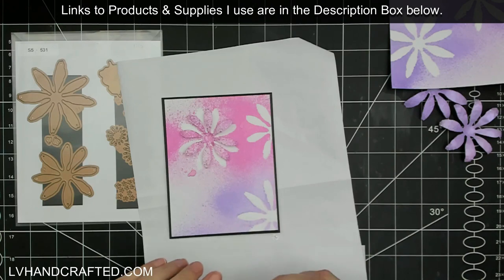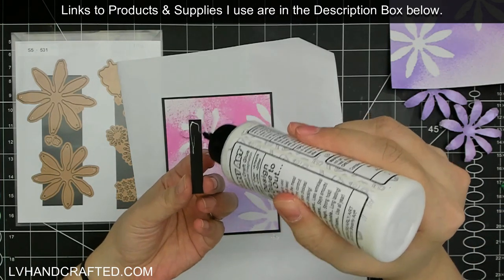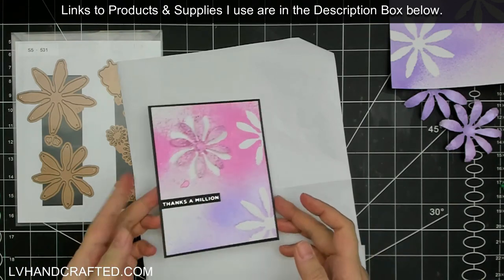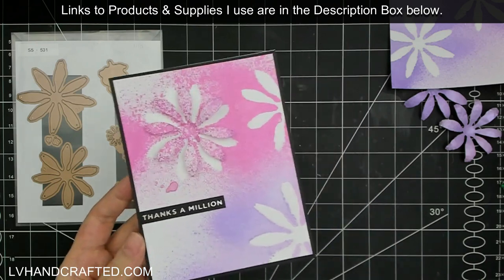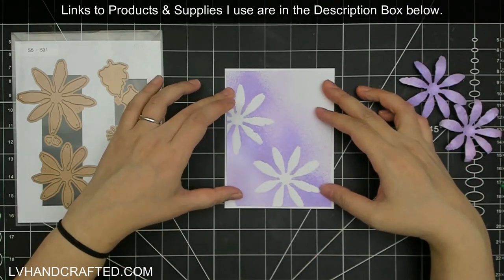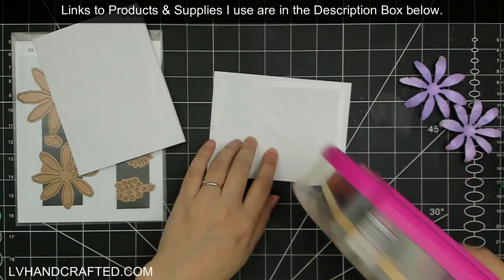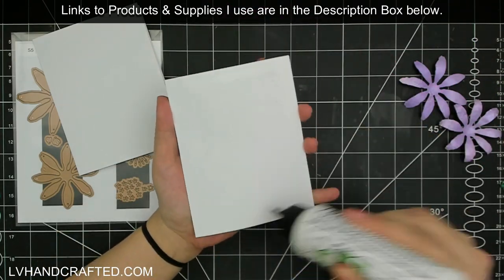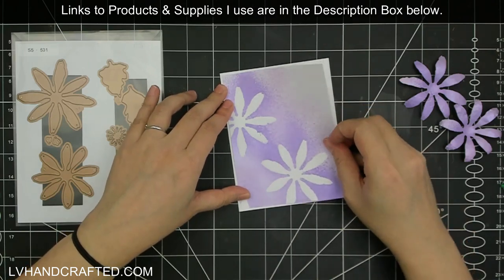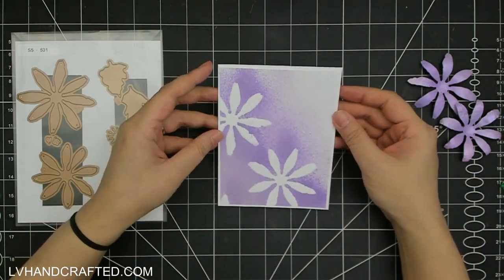I'm going to keep all of these cards really simple in terms of the sentiment — I already have some glimmered sentiments. I find that with bright colors like the ones I'm using with these Fireworks sprays — I got them as a set of three called Juicy Purples, even though one of them is very pink — adding a matte or border of black really helps those colors pop even more. I love how that first one came out. All I did was overlay a single die cut over the negative image, but I did offset it so you could still see the negative white area as if it were one of the layers of the flower.